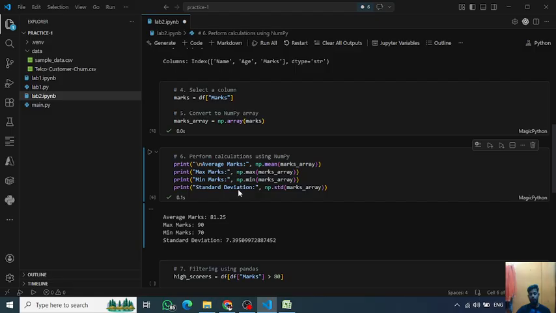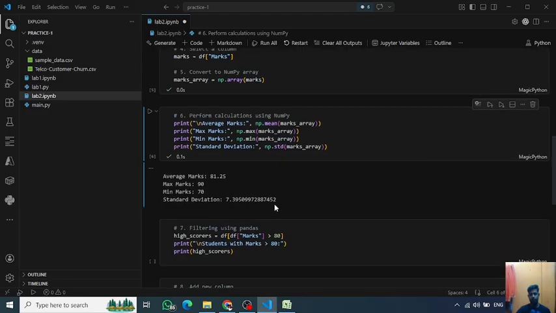You can see it calculated np.mean of the marks array, the average value, which is 81.25, then max, min, standard deviation. You can see all these values showing. These are NumPy operations.